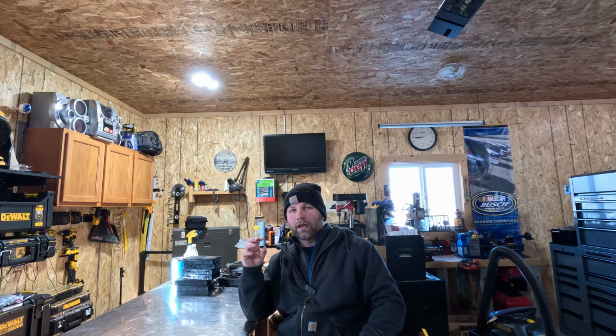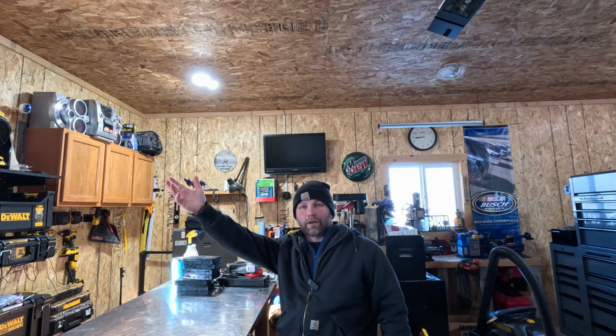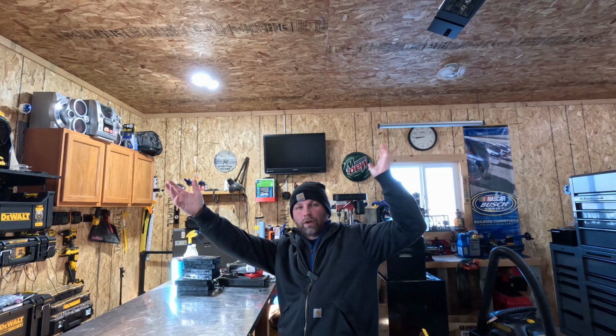It's like 1,500 watts, which is about the same amount of power your little electric fireplaces in your house use versus the 7,500 this guy uses. So for 1/7 the power, I can keep myself warm and sit here. To make it even simpler, you can get yourself one of those small personal ones, plug it into the wall, set it here on the tabletop, and just enjoy yourself. Even easier, you can pick those up at Walmart, Amazon, they all have different options.